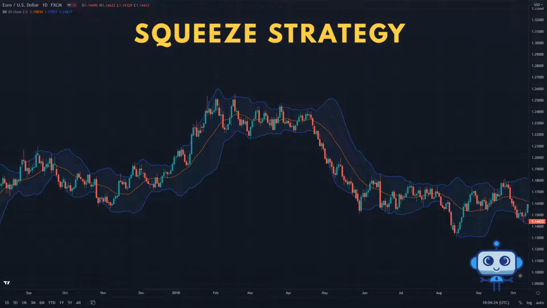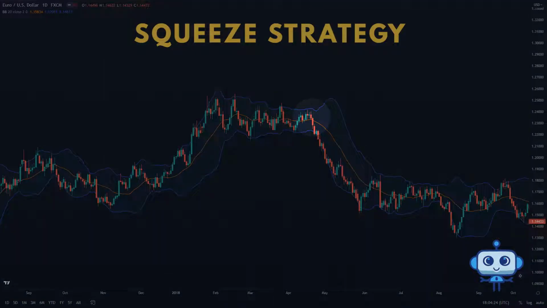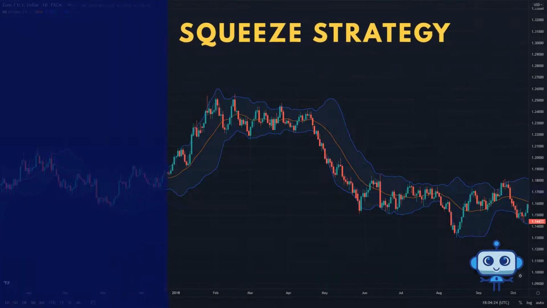Identifying a squeeze is very easy, as you can clearly see when the distance between the upper and lower bands narrows. The second thing to look at is how long the price consolidates in the narrow range. The longer the price consolidates, the bigger the upcoming movement will be. Once you identify the squeeze, and have checked the duration of the consolidation phase, you need to pay attention to the price pattern. The candlesticks provide valuable information on the price action.